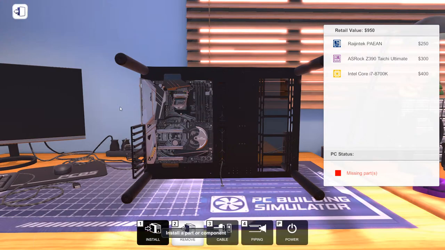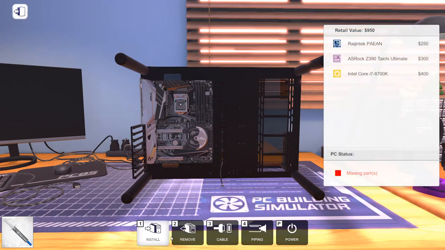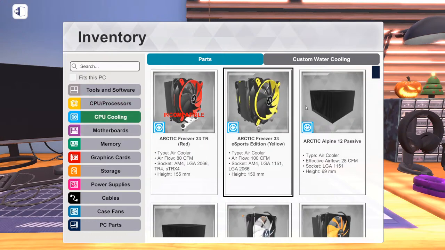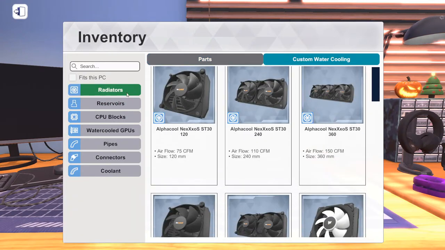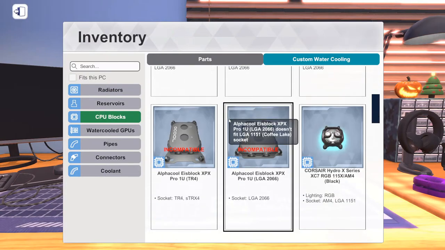And then we're going to want to close that and quickly grab the CPU paste. I always like to put it on before it closes, guys. It's just quite fun. That's all. If you think it's not fun, then who are you? How dare you think it's not fun? It's incredibly fun. Okay, we're going to grab a CPU block to cool it off.